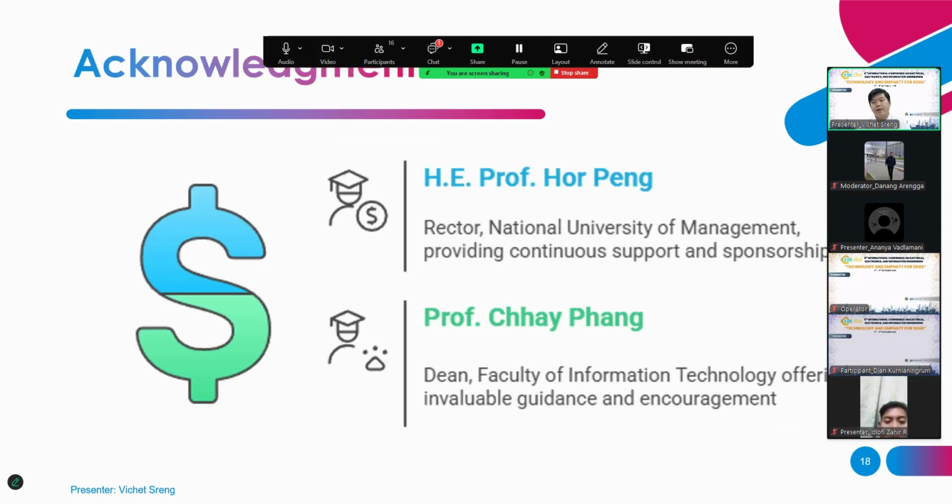Before I close, I would like to acknowledge the people who made this work possible. First, Excellency Professor Hao Pei, Rector of the National University of Management, for his continuous support and generous sponsorship of my PhD study. Second is Professor Chai Pang, Dean of the Faculty of Information Technology, for his invaluable guidance and consistent encouragement throughout my academic journey.